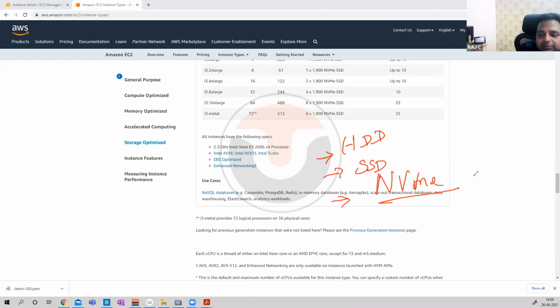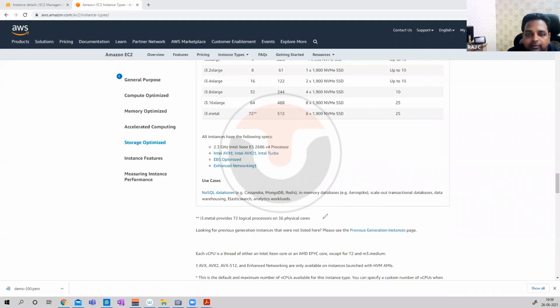It's non-volatile memory express SSDs. Very recently, if you're purchasing a laptop, you can see this option coming in. These non-volatile memory express drives provide you a very high IOPS. That's the reason all storage optimized instances will contain these disks, which provide you a great IOPS.